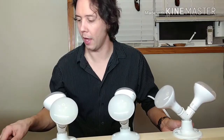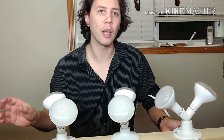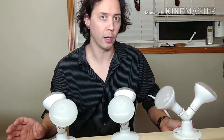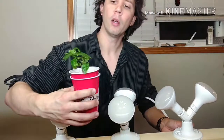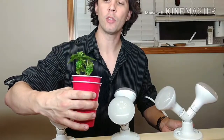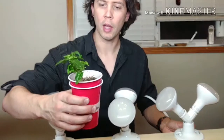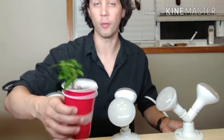Currently, my grow box that I have with the aluminum foil, the whole shebang, has some LEDs. They're 3000K, and they're not ideal. They work okay for sprouting, and my plants seem to do okay up until they're about this size. Once they get to about this size, they start to suffer, and it's hard to describe. They don't really go spindly. They just sort of stay low and bushy, and they never really grow really well. And I'm going to say it's got to be the light, because everything else I'm doing is pretty much the same as everyone else in the Google Plus community.